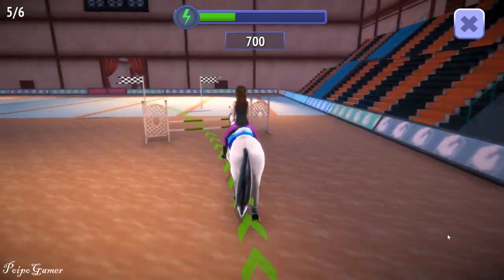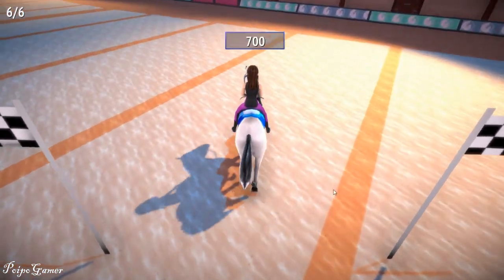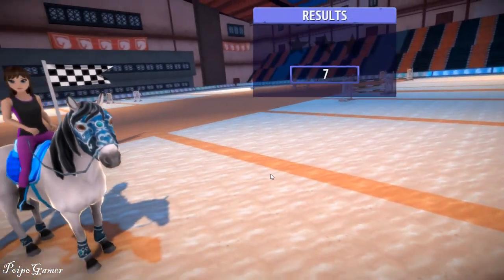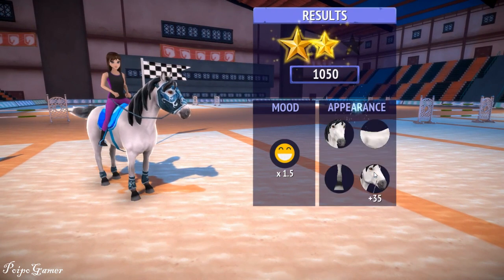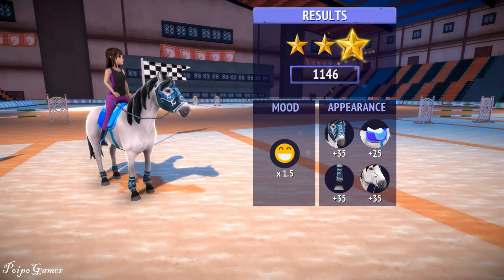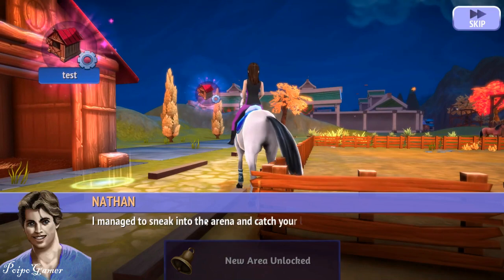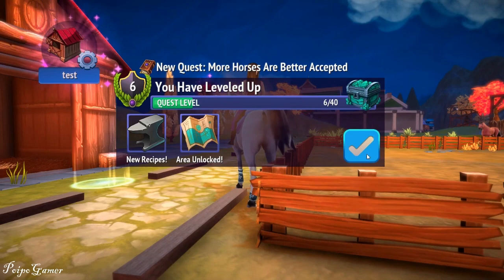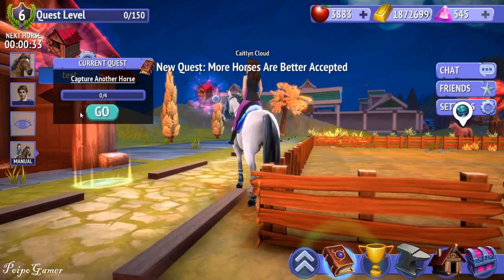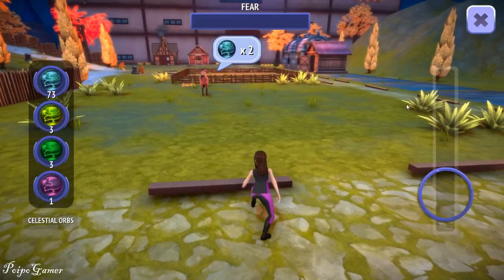Yes, we found a level 6. Cool. There you go. New area unlocked. I managed that. That's okay. No need to read all of that. And we are level 6 here. And the next, capture another horse. Okay, just capture this one.